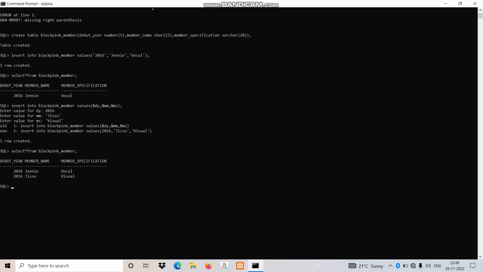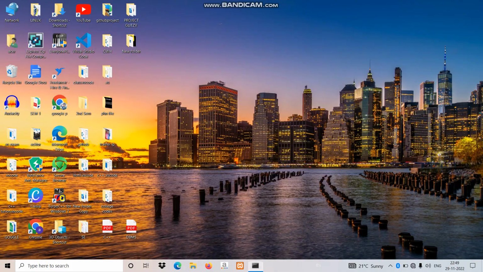So for that you have to exit from this database, just like login or log out. So for security purposes, you have to exit it and then close them.